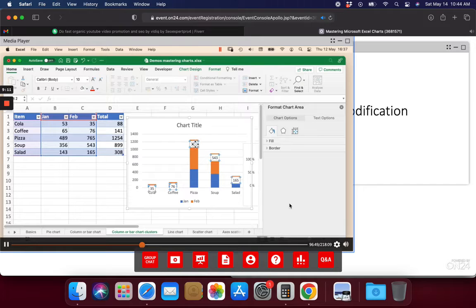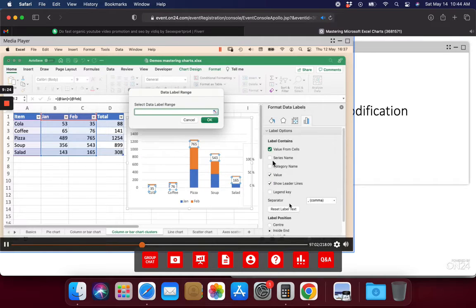Next, what I can do is go back to my data labels. I can go back into my label options, and this time I'm going to tell it to use values from the cells. So I choose that option and it says, select the data label range. Where is the data coming from for that label?